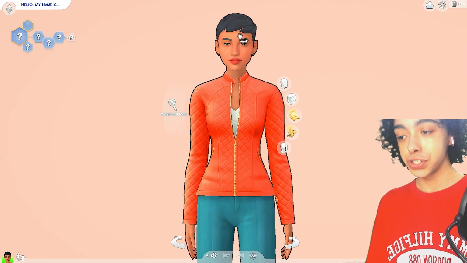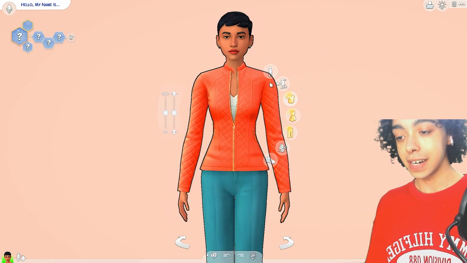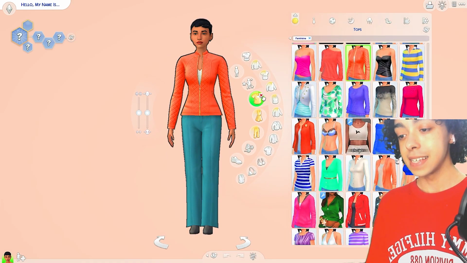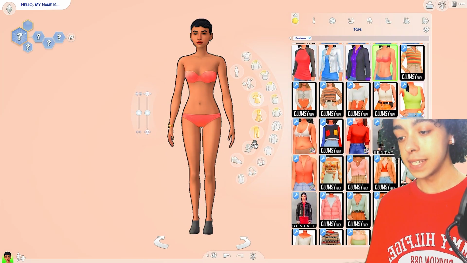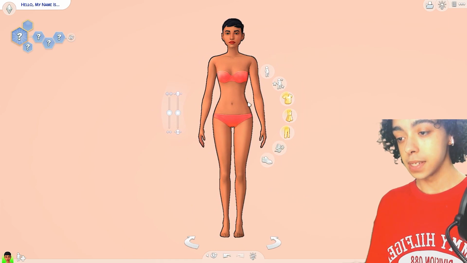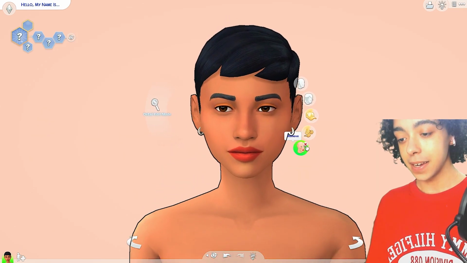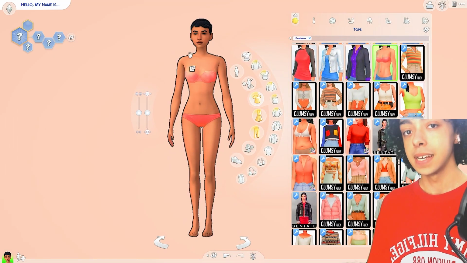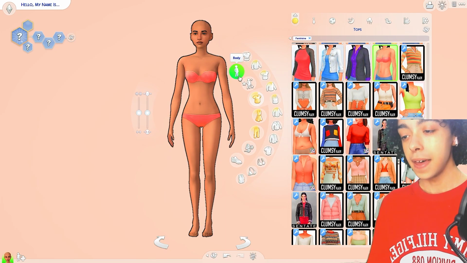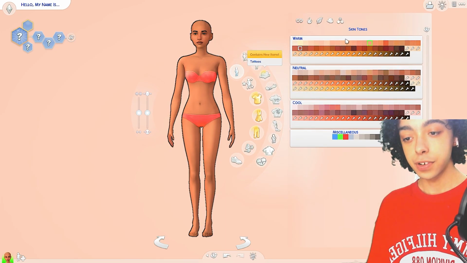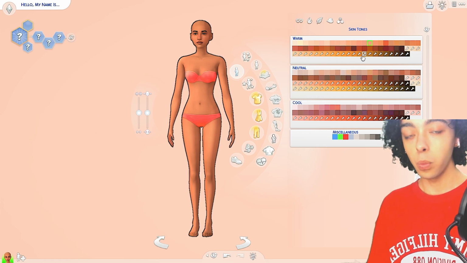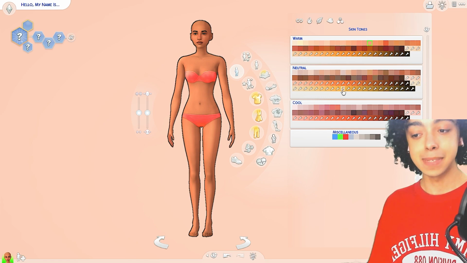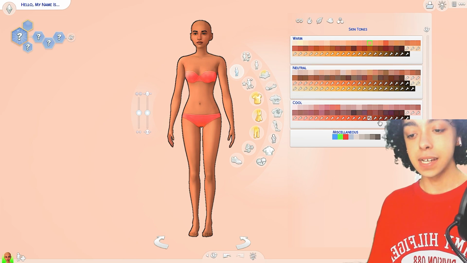So getting straight into it, the first thing I do, actually, I don't zoom in, is I just take everything off. I take all the clothes and items off of my sim. I even take all of the makeup off and accessories as well, just because I like a clutter-free sim. Then the first thing I do after that is pick a custom skin tone. So I think about what skin tone I want my sim to have. I always use these custom skin tones.